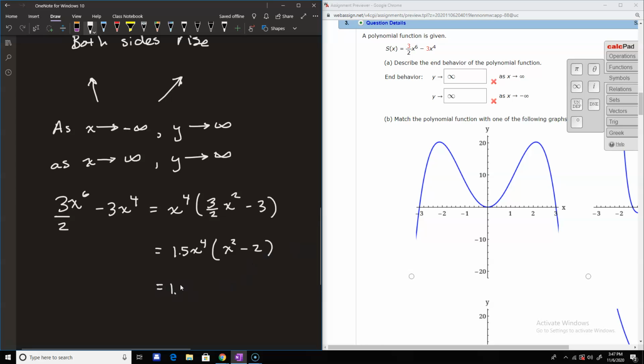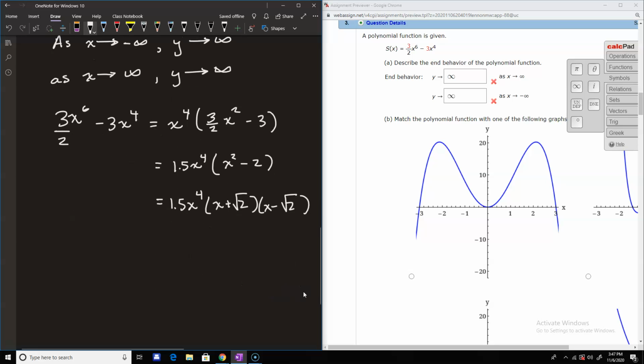So then I can factor this into x plus the square root of 2 times x minus the square root of 2. You could have also just set the quadratic factor equal to 0 and used the quadratic formula, something like that. But basically, remember, we have our 0, our exponent, and the behavior. That's generally how I determine my intermediate behavior here when I'm graphing.